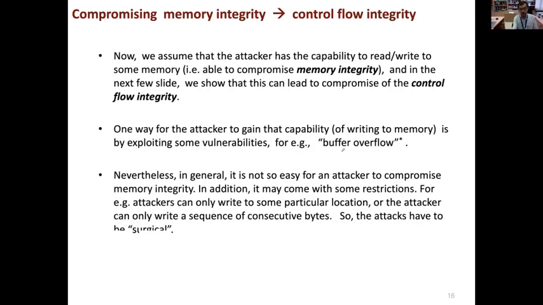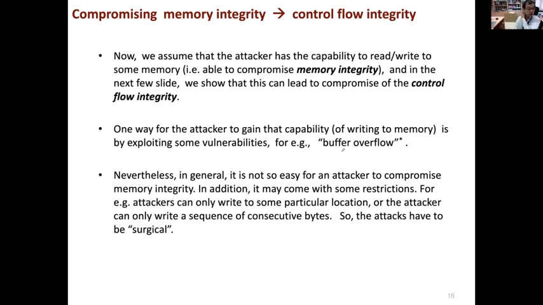Now, imagine that we have an attacker. The attacker has the capability to read and write to some memory. That means he's able to compromise the memory integrity. And how does he do that? Possibly through buffer overflow. Through buffer overflow or other means, the attacker is able to modify some memory locations.